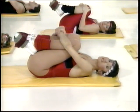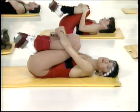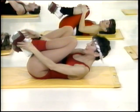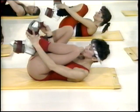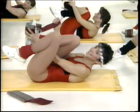Now, if you're prone to shin splints with aerobics or jogging, you should get some weights and do that kind of activity daily, several times a day, and really strengthen up those shins.